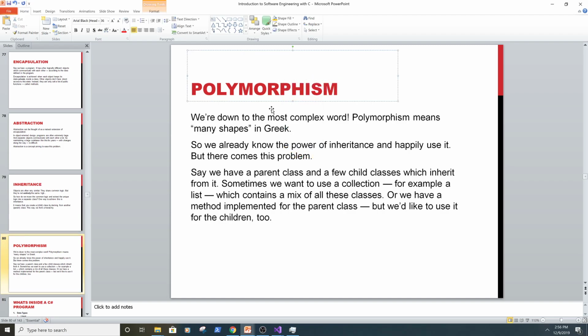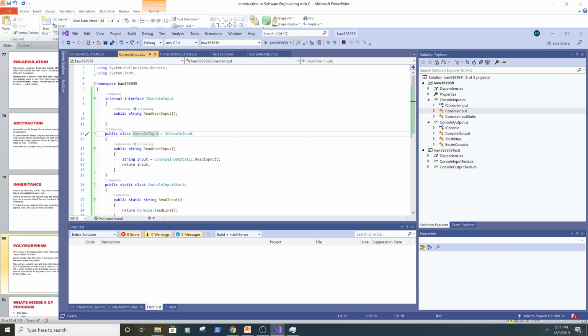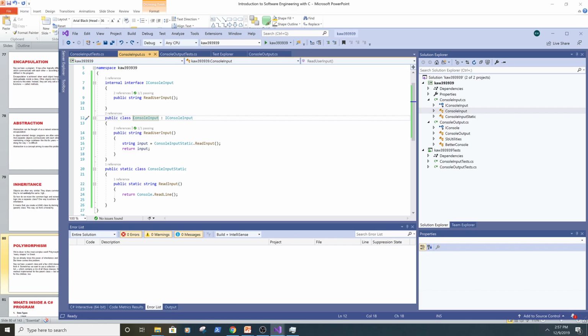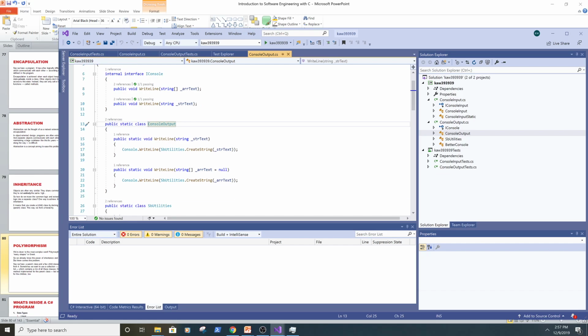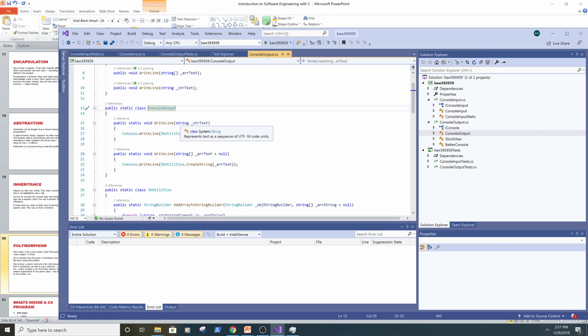And polymorphism is the other property, and we'll illustrate this pretty simply. I'm going to show my program here, and we'll be building this, but I'm just using this as an example. In this program, I have two methods here in my class. So these are two actions that can be performed by this class. Both of them are called WriteLine.